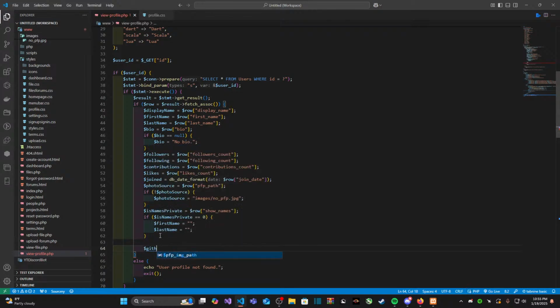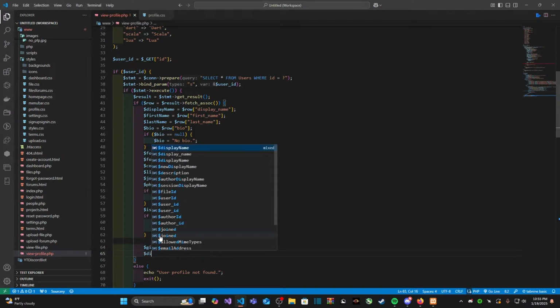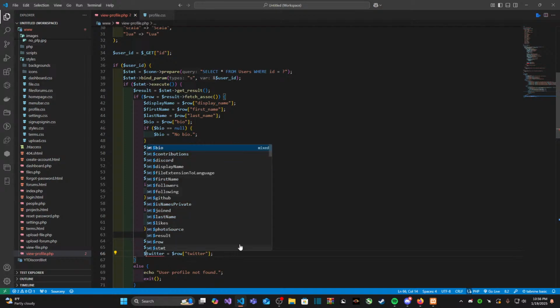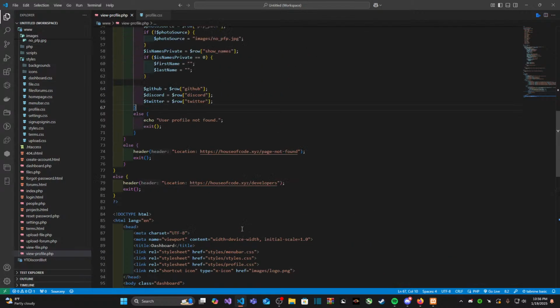So, GitHub is equal to role GitHub. Discord is equal to role Discord. Twitter is equal to role Twitter. And let me fix that. There we go. Woohoo, yippee.